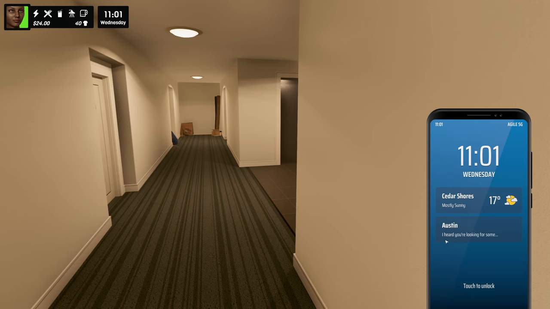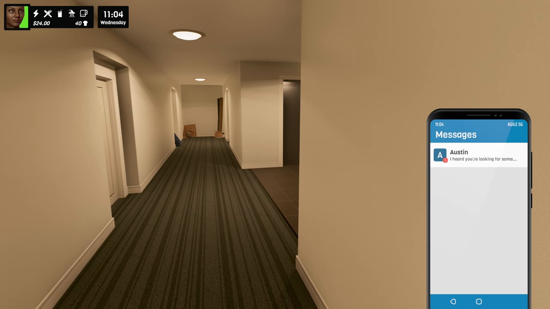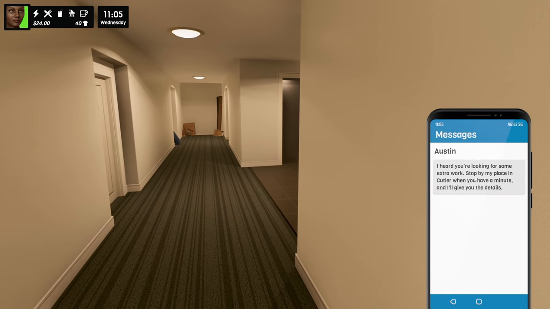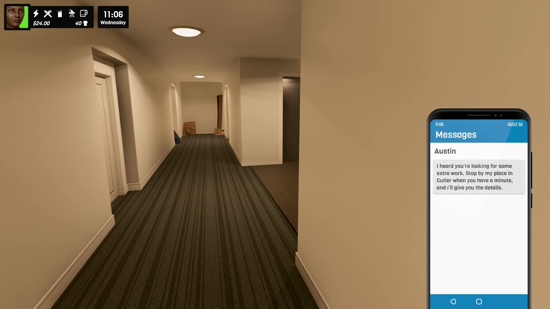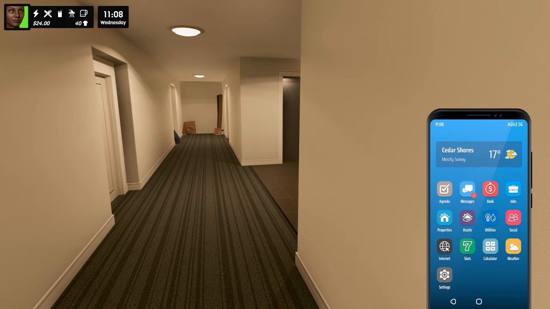This is Austin. I heard you're looking for some what? What am I looking for, Austin? Looking for some extra work. Stop by my place in Cutler when you have a minute and I'll give you details. Okay, Austin. I was about to say, let's keep it cute and clean.